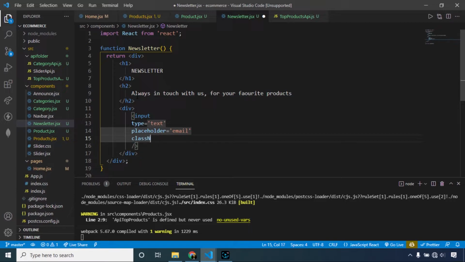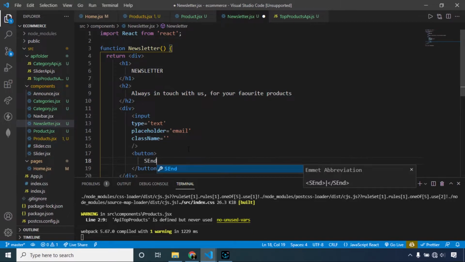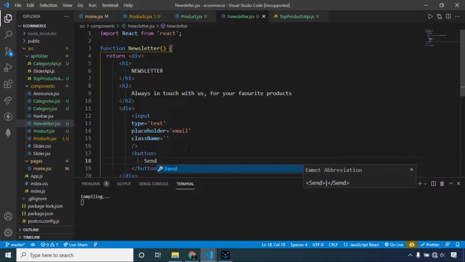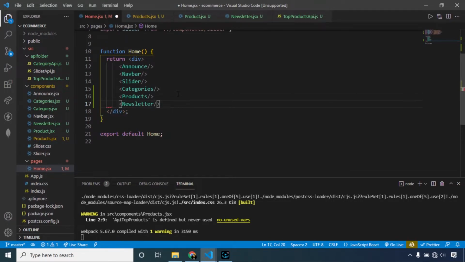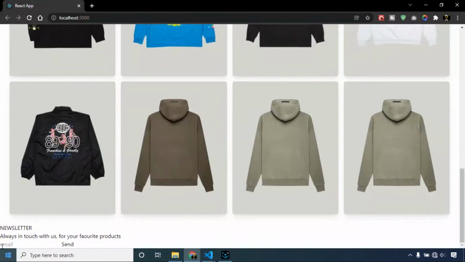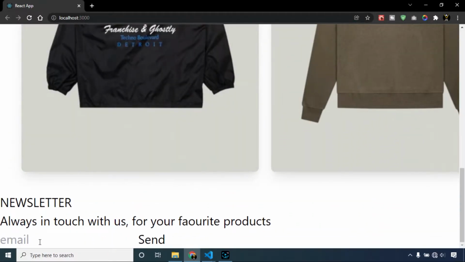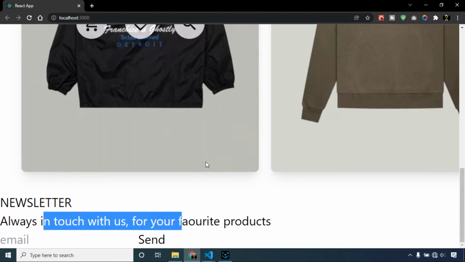We will do this later, but just for now leave it empty. And there is a button which says send. Let's add this newsletter to our home page. Now see, here is our newsletter without any style. This is email, send, and H1, H2 heading.